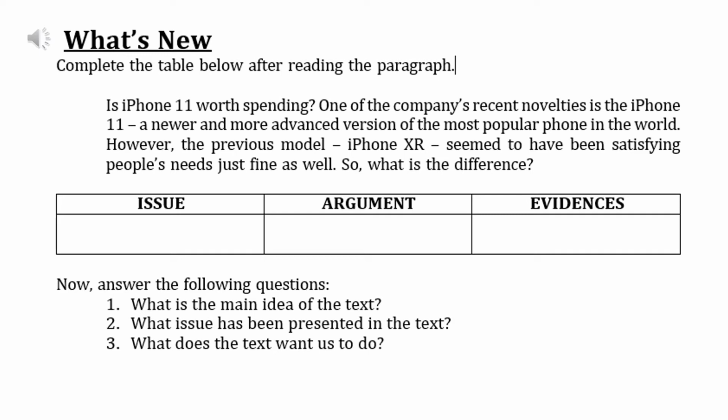So now answer the following questions. What is the main idea of the text? Is iPhone 11 worth spending? Number two, what issue has been presented in the text? We have here, however, the previous model iPhone XR seemed to have been satisfying people's needs just fine as well. So why spend for iPhone 11? Is there a need to spend for iPhone 11? So what does the text want us to do to decide whether to buy iPhone 11 or to keep using iPhone XR since it is still satisfying people's needs just fine as well? Okay? So done with what's new. Let's have the next slide.